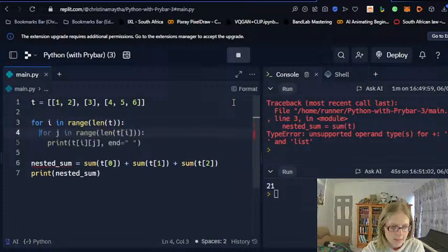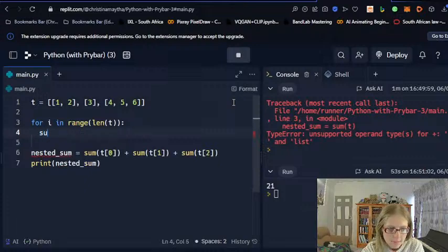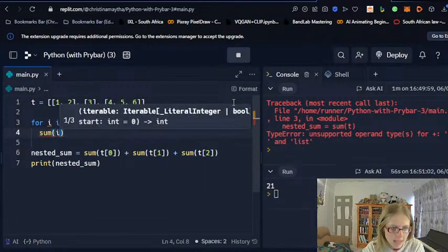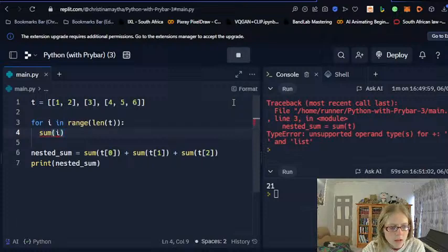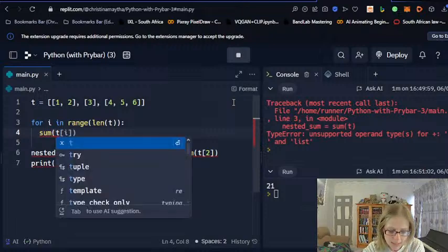We want to take the sum for i, each index. We would take i as the element, right? So we don't really want to add up the elements. We just want to work out the sum. Oh, there we go, t i.